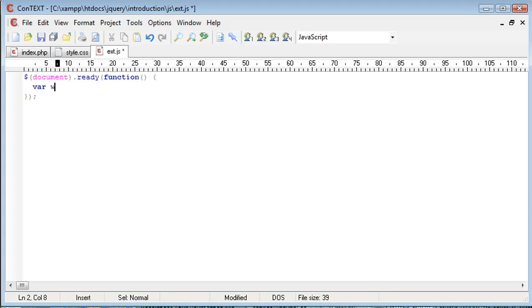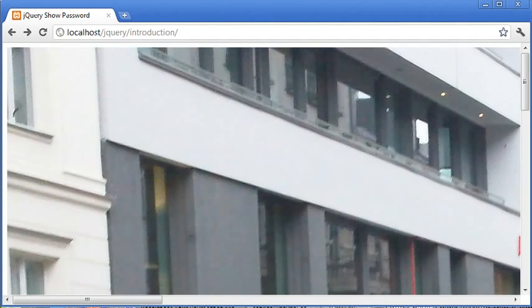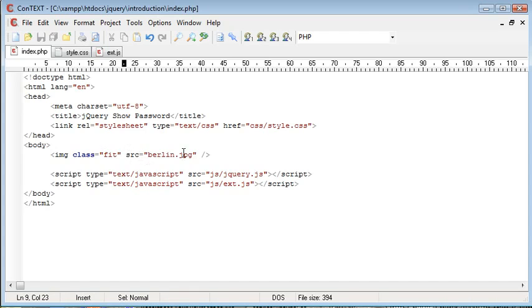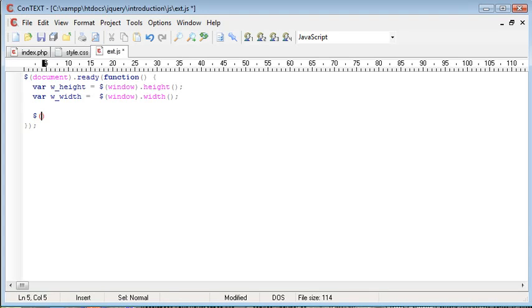So we'll create a var w height, which is the window height, and this is going to be equal to window, instead of referencing a particular element, and that's going to be window.height. We'll create another variable, window width, and we'll make this equal to window.width. So now we've got the width of the window itself, the current window as you can see it. So now we can set the CSS that applies to this class, and fit it inside the page. So let's select the .fit class, and then we apply some CSS.